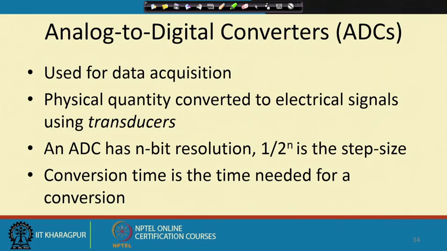The next interface that we will look into is for the analog to digital converters or ADCs. As you know, the real world is analog in nature. So, though we try to get the signal values inside the microprocessor or microcontroller in digital terms, and we do the processing in digital terms, the real world is analog. So, the signals that you get from the environment are analog in nature.